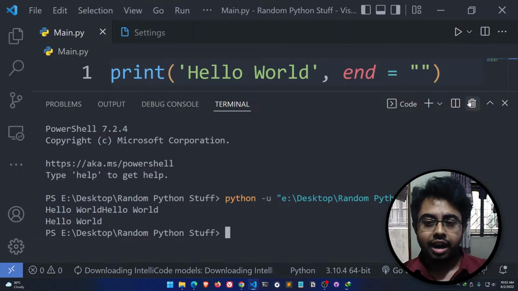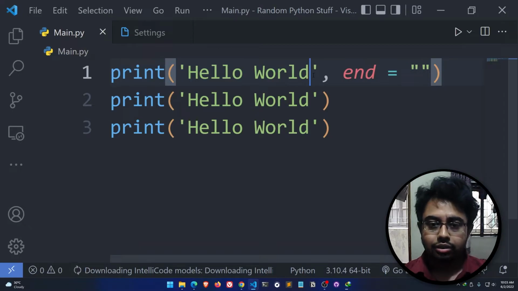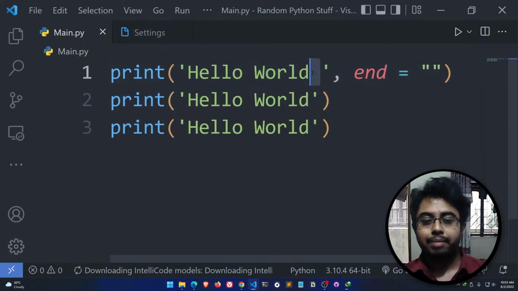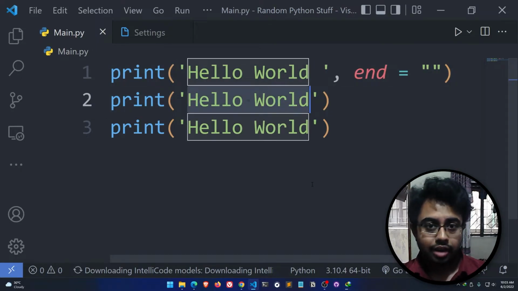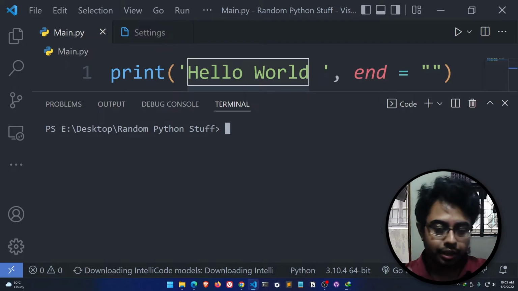If I want to provide a space after printing the first hello world string, I can do that in multiple ways. Let's see. First of all, I can simply add a single space within the first string so that it counts this whole thing with the space as a single string. Here I'm getting the space automatically, and then I'm going to execute the second line and third line and so on. Now if I simply run this code, you can see hello world. Oops, I'm getting a temp code runner error. Don't worry about that. Let me run this Python code manually for now.